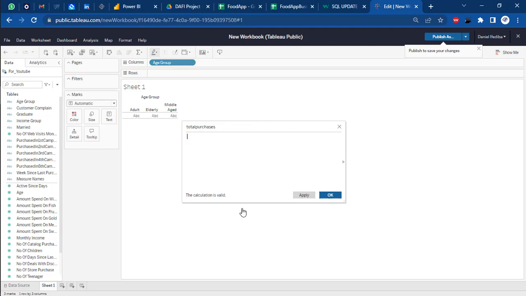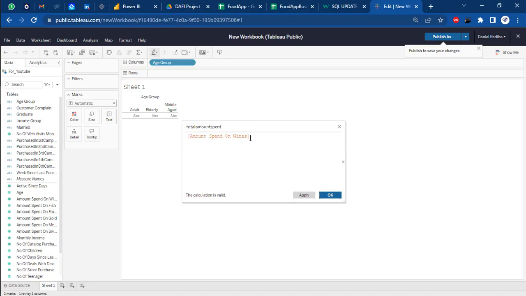So total purchases is going to be the amount spent on, let me see. We want to find out the amount first. Let's change this to total amount spent.